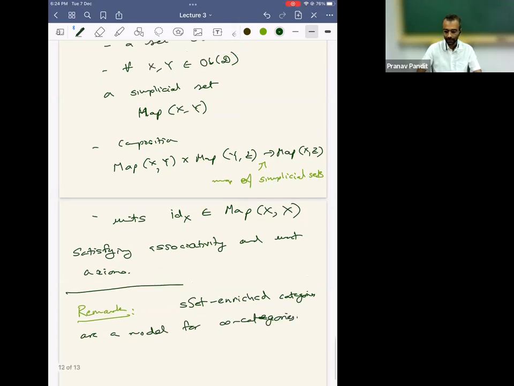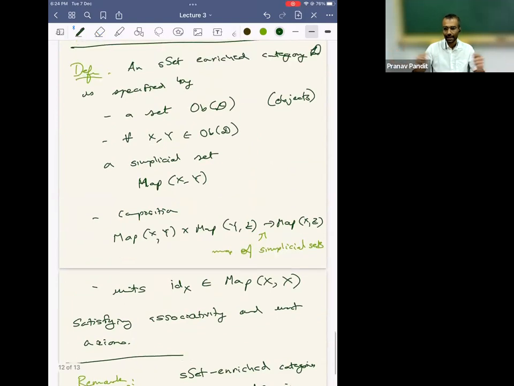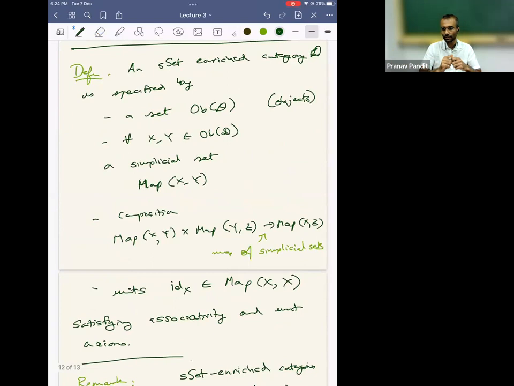Okay. So what do I mean by this? Well, if I take one of these S set enriched categories, they have objects, but they have a space of morphisms between them. And we saw earlier that you can think of a simplicial set as defining an infinity groupoid, something that has objects, paths between objects, homotopies between paths, and paths between homotopies, and so on and so on. So the maps in this category themselves form such a structure. So this category is an infinity category because it has objects, one morphisms, which are the points in maps X Y, two morphisms, which are the paths in maps X Y, three morphisms, which are the homotopies in maps X Y, and so on. And there's a composition defined on all these structures, right?